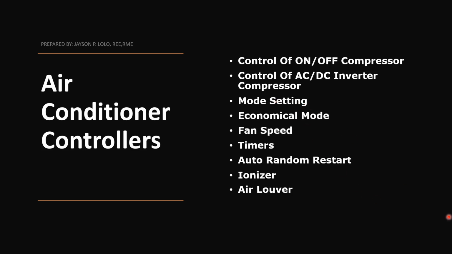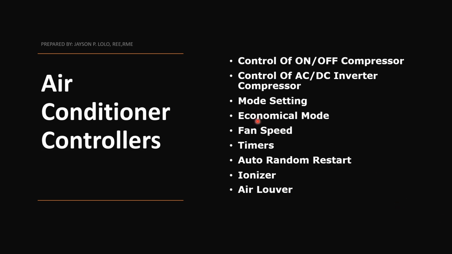So the third is the mode setting. The mode setting button on the remote control usually enables you to set the mode of operation. It can be set to cool mode, heat mode, dry mode, auto mode, or fan mode. So look at the manual provided to see the symbol of each mode.